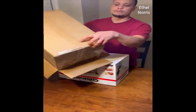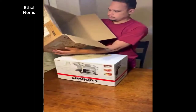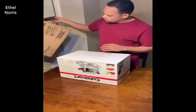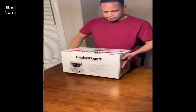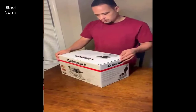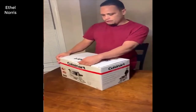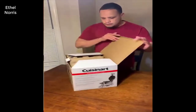Even though it was punctured right here, the cardboard, it didn't go through. There you go. And this is the Cuisinart waffle maker. Double Belgian waffle maker. So this is the one that makes two waffles at the same time.